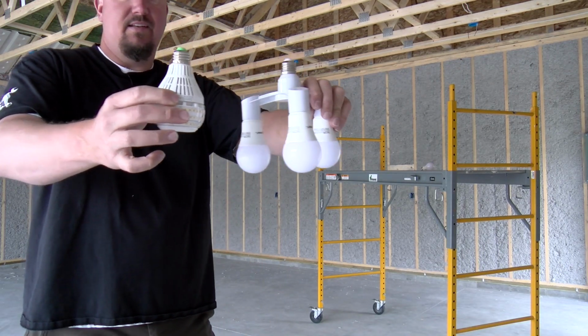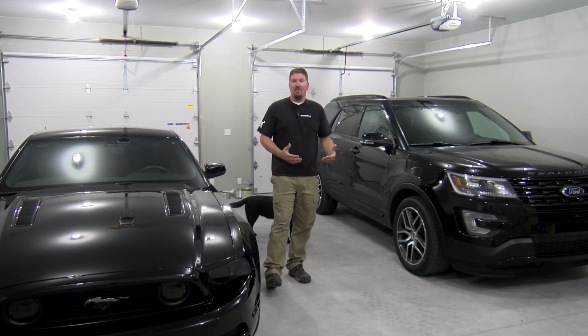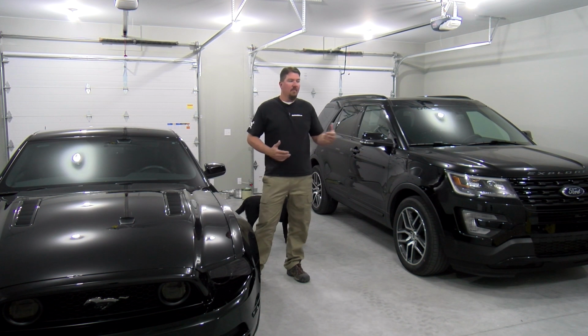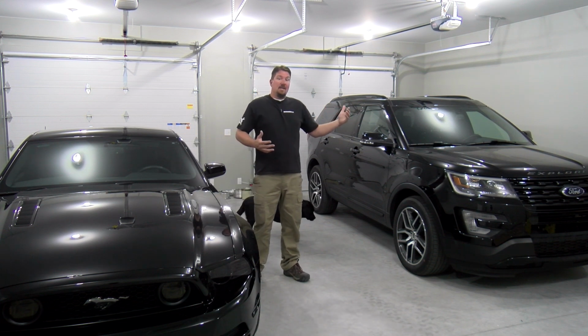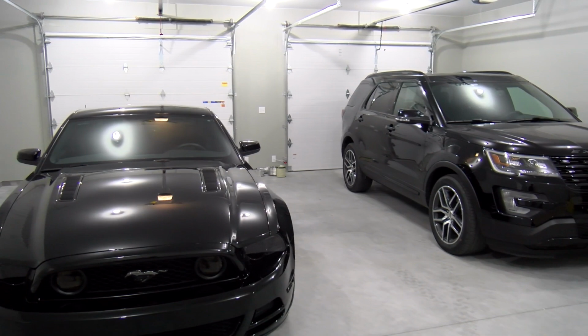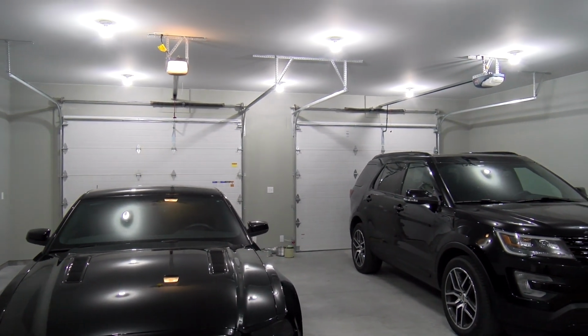This was a tough call for us. I mean, the struggle was real as to what to put in here long-term to get the bright lighting that we wanted, if we wanted to detail a car, if we wanted to come in here and work, or if we wanted to just use it for storage. So it was a cost versus what are we gonna get comparison, plus the cost of the electrician to wire things up, and what if we wanted to change things down the road, what could we do?